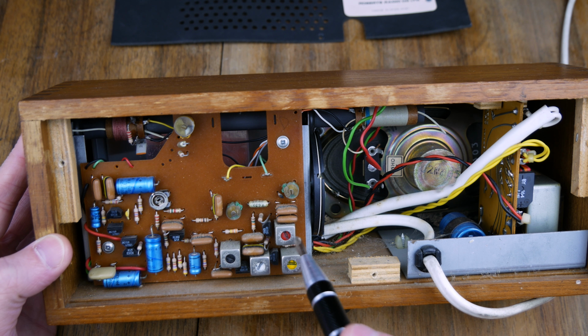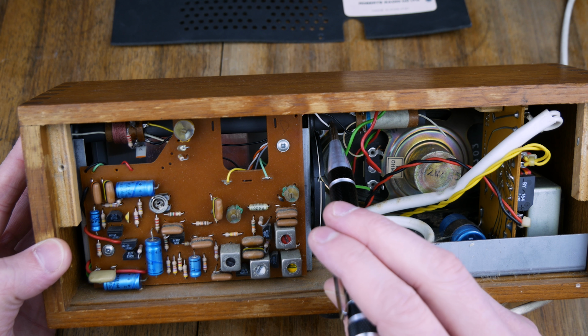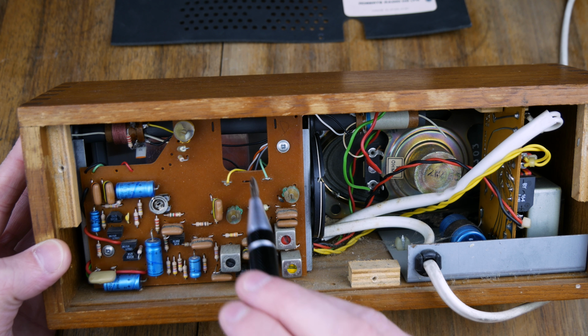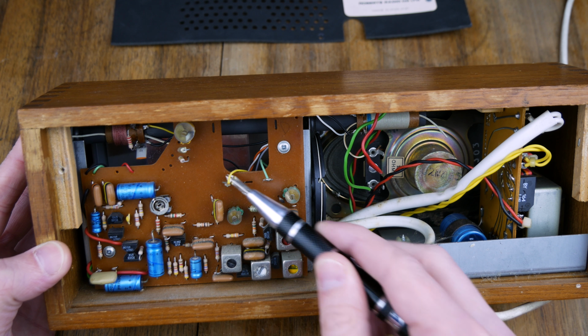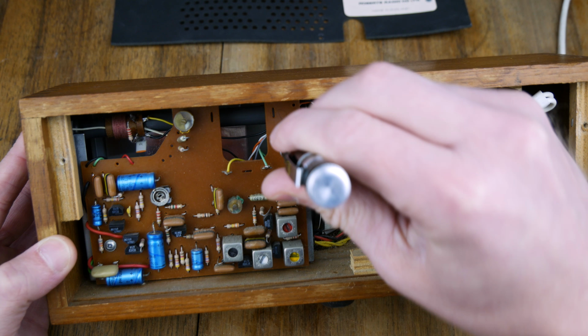Now we've got a board on the top here, and we'll try and figure out what these are. This has a massive ferrite core attached to it through this yellow wire, it seems. But I'll unscrew that and we'll take a little bit of a deeper look. This is the power supply right here, and we've got a large transformer there. So let's start unscrewing a few of these bits.